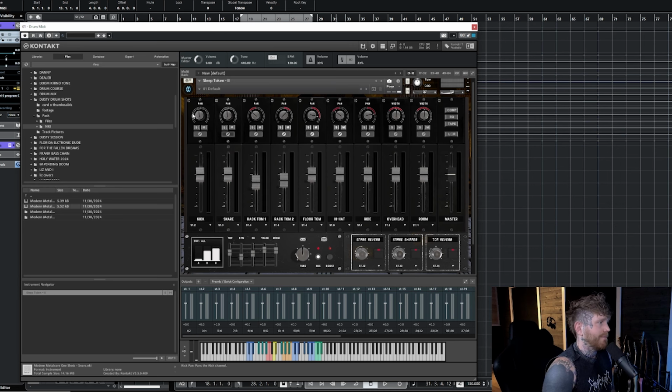So up here you have your pans, and you also have your width when it comes to overheads and room as well. Didn't really do too much there. You don't really need to. This kit just kicks so much right out of the gate. The only thing that I really turned down here are the rack tom 1, because I want the floor tom to always be louder in rolls, and I'll show you what I mean right here.